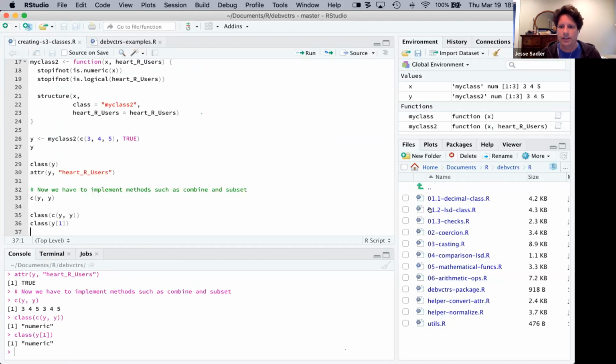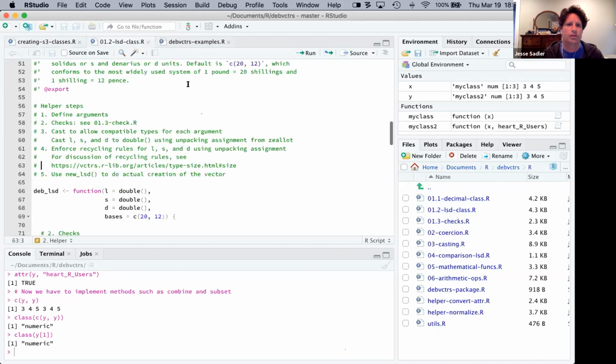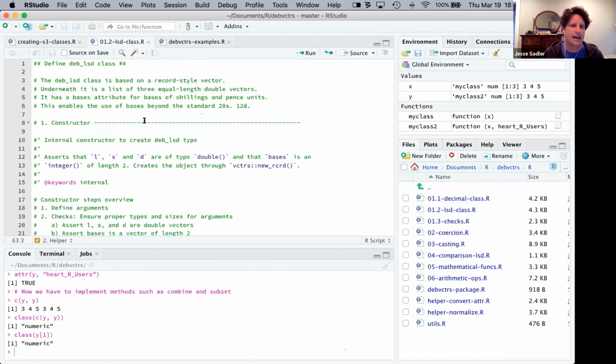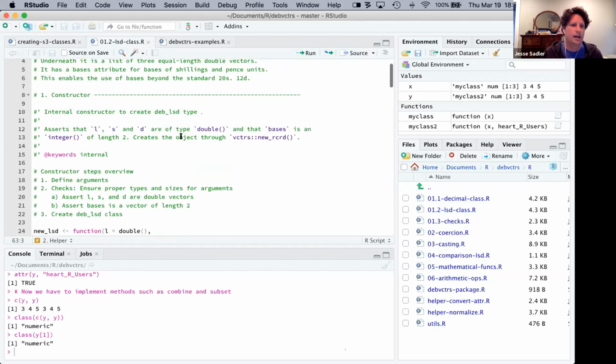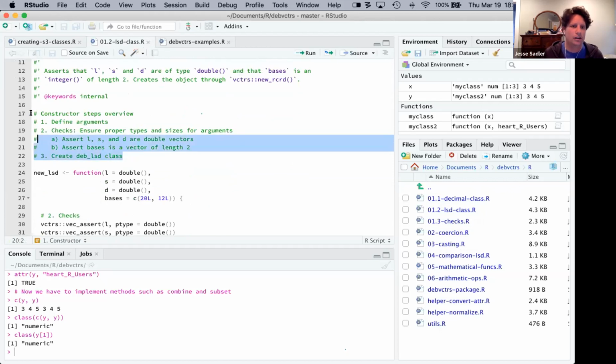Hopefully you can see over on the side how the package is structured. The scripts are numbered by the different steps, and if we look at the LSD creation step, we have these same numbers. It goes through, and all of the comments are like this to try and clearly define what we're doing.